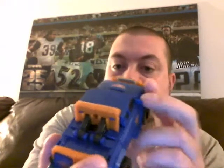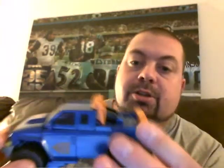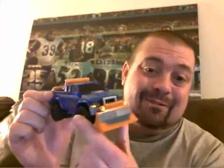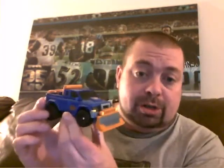And yeah, it just looks really, really cool. Looks really nice. The real thickness back here kind of gives this dually truck vibe to it, I think. And I just really, really dig that. Very nice, very cool. I think they did a fantastic job with this. It rolls well. It looks nice. It's a pretty decent size, and I mean, all around looks spectacular. Great job in this mode. Let's take a look at him in the robot mode, shall we?